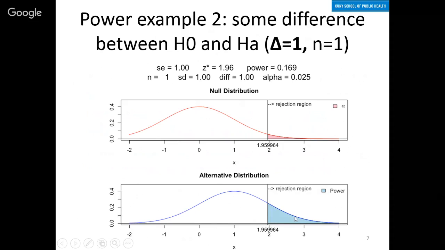So we would mistakenly accept the null hypothesis, or fail to reject the null hypothesis, if we get a test sample anywhere down in here. We're going to incorrectly accept the null hypothesis. So this is a badly powered test because there's a pretty big overlap between these distributions. So there's not a very good chance of rejecting the null, even if the alternative distribution is true.